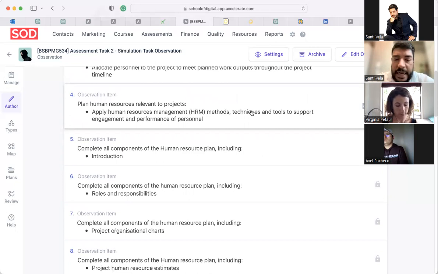Virginia, last class, we talked about the importance of having a good relationship with a human resources manager. So question 4 is asking about that. Why do you, as a project manager, need to have a good relationship with the human resources manager of the company that you're working for? Because we don't have a team and you need to get a team from different departments. So you need to have a good relationship because he's going to be the one who sends you people. 100%.